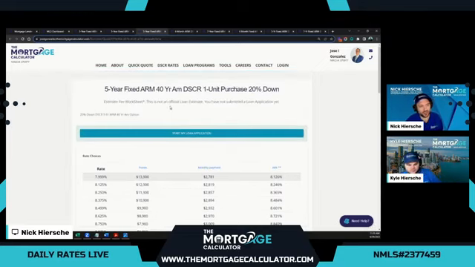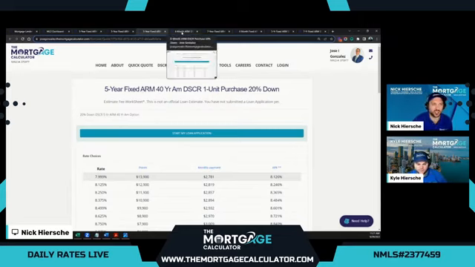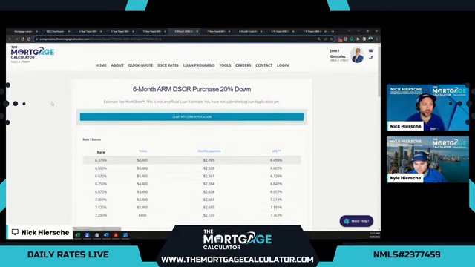And those are some of our tricky options there for the 5-year. It's probably about as tricky as it gets. Now we will check out the one I mentioned before, which is our 6-month ARM. So this is very unique. Most of you have probably never seen this product before out there in our team. It's definitely unique. You have to press the right buttons to get this to show up.